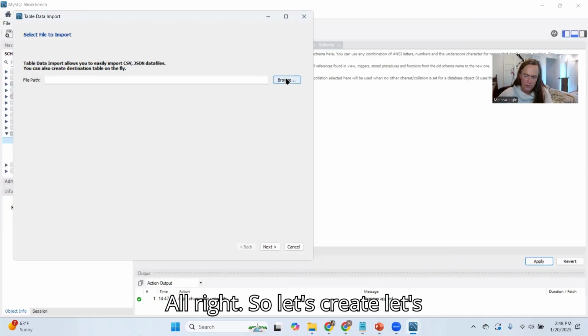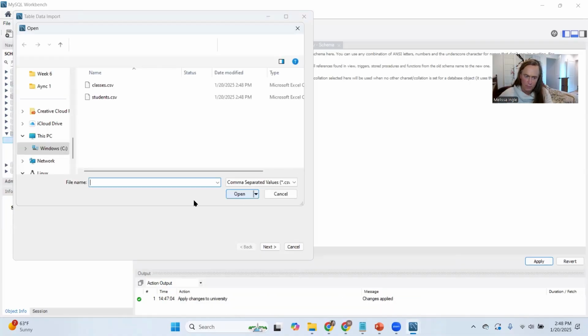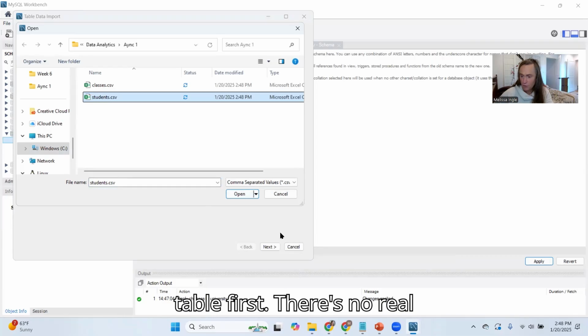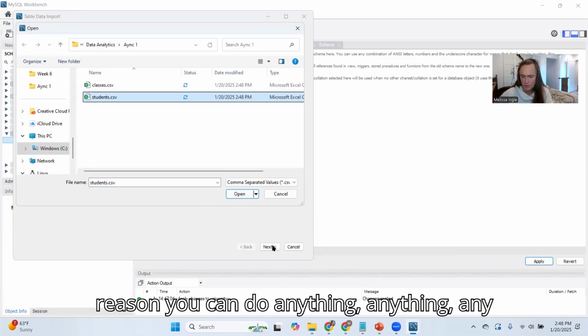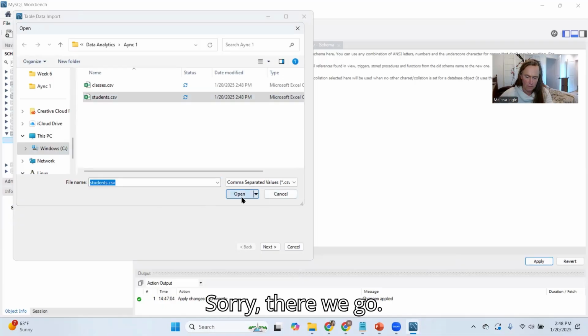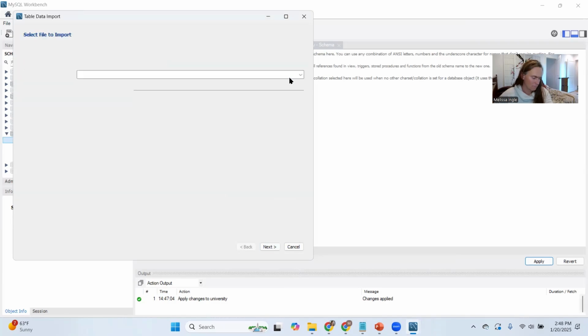All right, so let's import our first table. Cool. I'm going to import my students table first. There's no real reason. You can do it any way you want. One second.